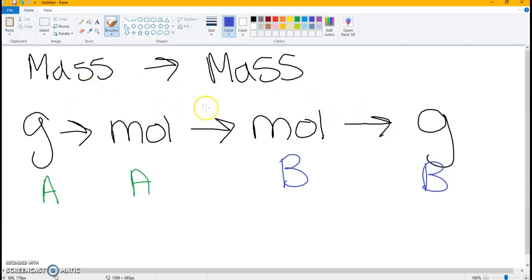So here's the little rhyme that we use whenever we're asked to go from mass of one substance to mass of another substance. Grams to moles, moles to moles, moles to grams. Okay? So I always go from grams of A, whatever my reactant or whatever it is, grams of A to moles of A to moles of B to grams of B. So if you remember this pattern and set up the dimensional analysis according to this pattern always, it'll work. All you have to do is remember the pattern.